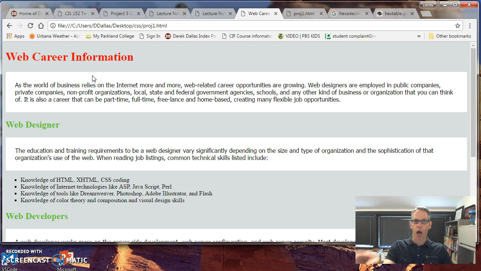This is the bounding box. The white isn't the bounding box. So there's 25 pixels from here to here, here to here, here to here, here to here. So that actually makes that box bigger. I don't want that much, but I wanted you to see that significant change. And I can also specify if I want top, right, bottom, or left. That's how, when you add the code, if you were to say padding 5, 2, 1, 7, in that order it would be top, right, bottom, left, so it's clockwise. So let's just see.